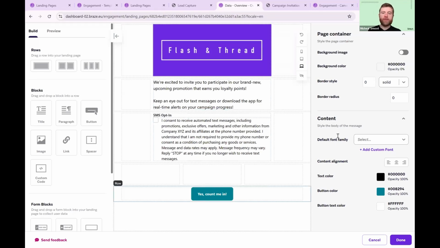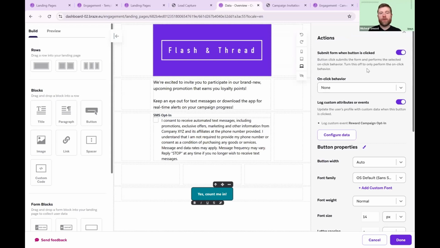So you'll see that with these CTA buttons within the landing pages, you can define the action to submit the form, which means taking all of the input elements and submitting it as profile attributes or events to that known profile if it's known. Otherwise, again, it'll create a new profile. And then the button click itself, we can actually say, hey, let's log a custom event.